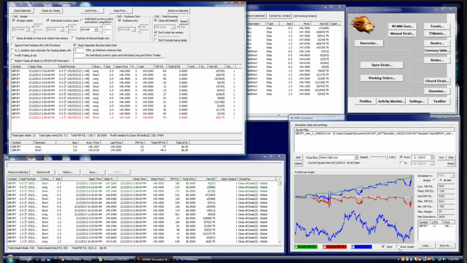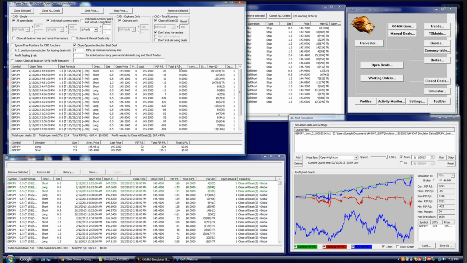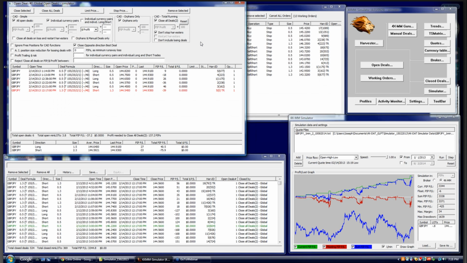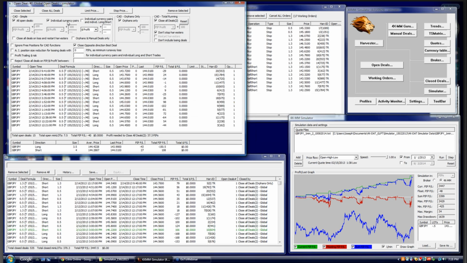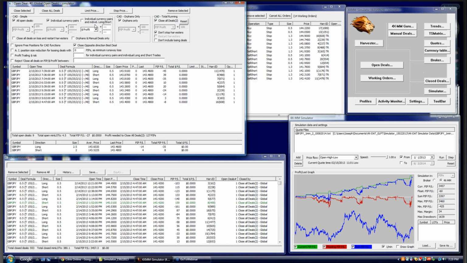Similarly, if you apply the same logic to all the other functions over here, this function, CAD simple, applies to all trades that are open regardless of what was closed from that trading sequence. Then you can specify that you want to close only certain currency pairs. So individual currency pairs will be closed on a certain profit target. And you can also specify short or long trades individually, right?